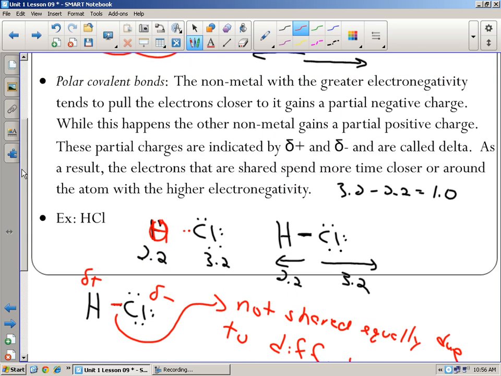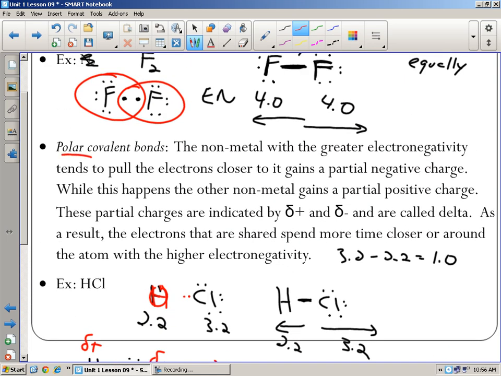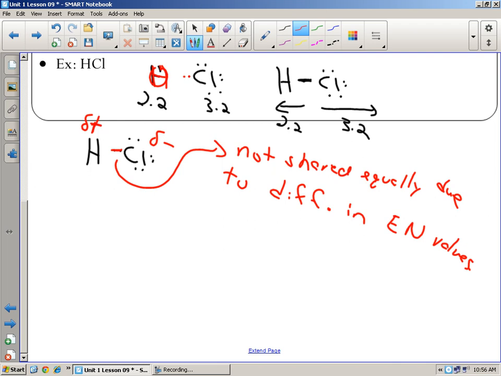We go back to the top here. That's called polar. Why polar? Well, because you got a positive end and a negative end to this molecule. A little bit of a positive, a little bit of negative. Think about poles, north and south, opposite one another, positive, negative. Think about poles on a battery. You got a positive terminal and a negative terminal. On a 9-volt battery, they're right beside each other, sticking up. I just got some the other day. So positive, negative, right? Think about poles, positive end, negative end. That's a polar covalent bond between the two, still sharing.